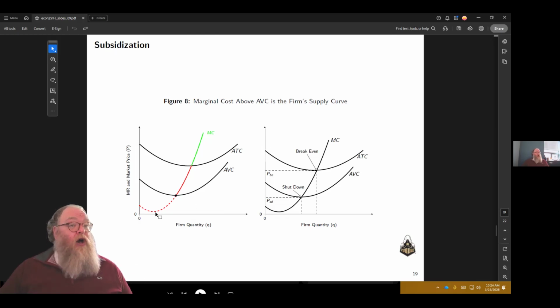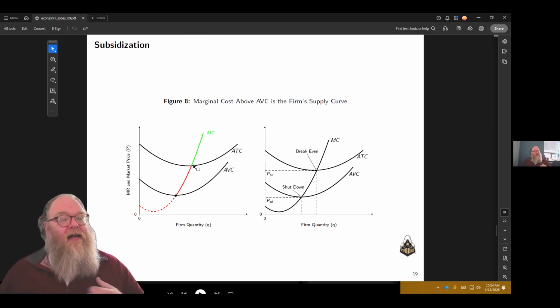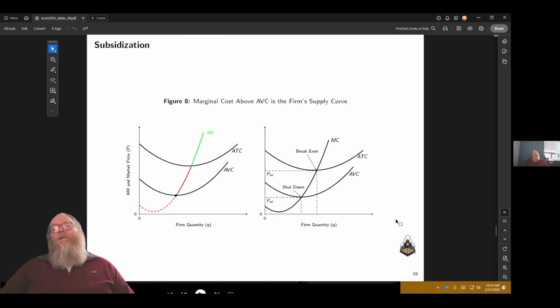If the market price is below the minimum of AVC, which, by the way, remember, marginal cost always intersects the AVC and ATC curves at their minimums, right? That's that nice mathematical simplicity working in our favor again. And so if the market price is below the minimum of AVC, the firm should shut down, should produce nothing, they should get out of the market. If the market price is between ATC and AVC, the firm's earning less than zero profits, but they should still stay open because they're covering their fixed costs. And then, of course, if the market price is above the break-even point, then the firm certainly should stay open because they're, in fact, earning greater than zero profits.